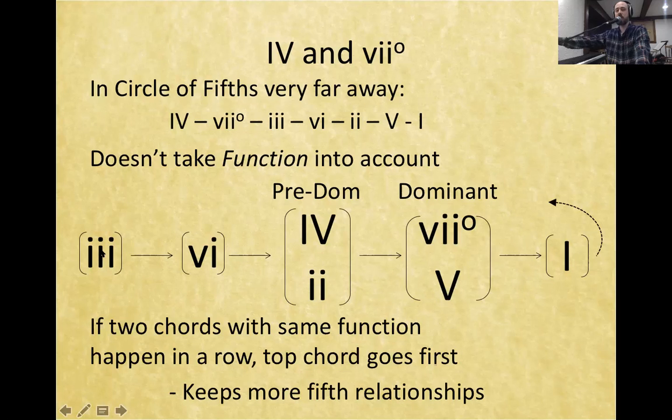Going from 3 to 6 is a fifth, 6 to 2 is a fifth, 2 to 5 is a fifth, 5 to 1 is a fifth. So that linear fifths-based relationship is still here, but we have options that can weaken our progression, which may be exactly what we need. That's how we get 4 and 7 into our progression without them being exiled at the very distant beginning of the progression.